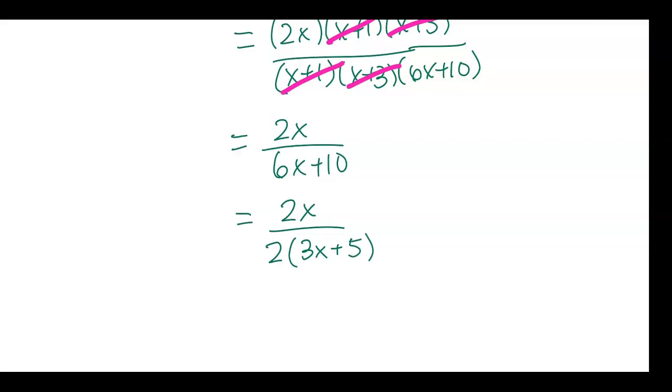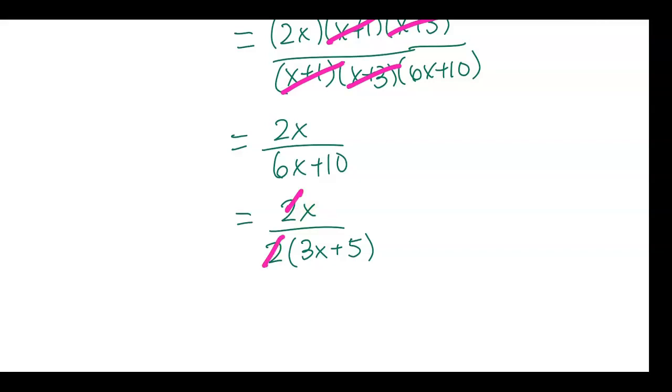Once that happens, let me ask you this, Chris. How is the 2x connected? What operations between it? Multiply. So let me ask you this. Can we cancel out these 2's? Yes, you can do that because this 2 in the denominator is being multiplied by the parentheses. This 2 in your numerator is being multiplied by x. So the last thing you want to cancel are these 2's. Make sure you factor that out first.